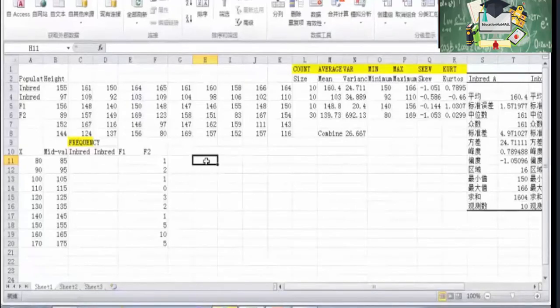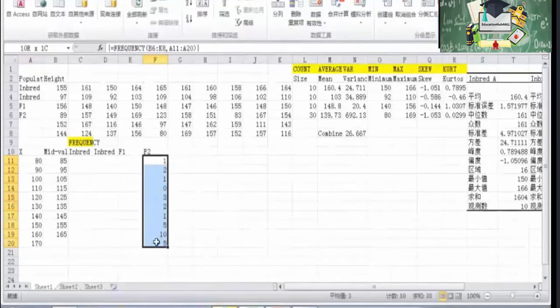Because the highest value is 170, the middle group is from 80 to 90. Of course, this one you don't actually use. This one represents from this point to this point. Okay, we draw a bar graph.